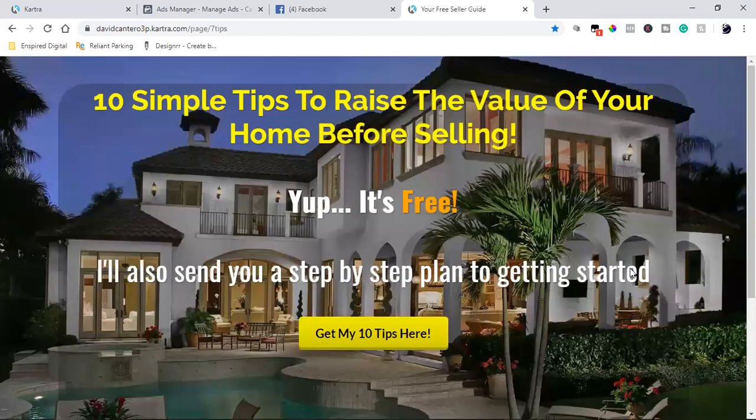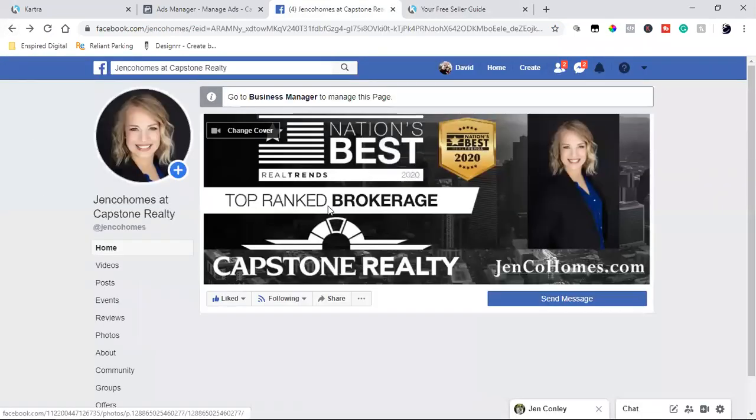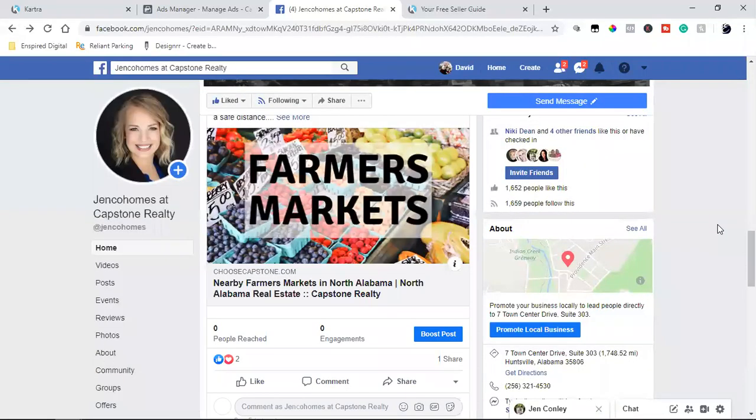So it's about giving out a guide, a buyer guide, a seller guide. If you don't have a listing or an open house, it's just about running an ad every week. That's all there is to it. And making sure that you have an email autoresponder, because that's how you're going to nurture that list. You're going to stay top of mind with all these leads because emails are automatically going out while you're hanging out with your family.